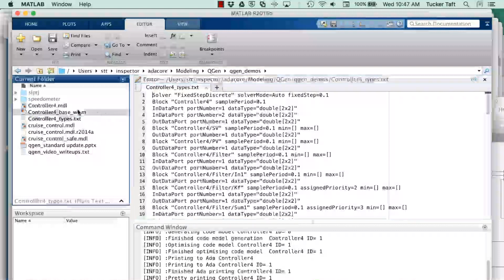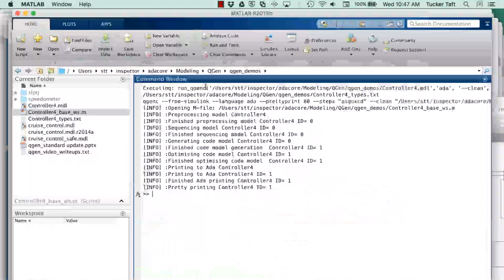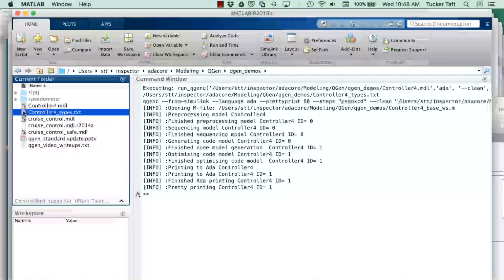In addition, the workspace might have important variables. In this case, the workspace is effectively empty. So we can delete both of these files and do that now, just so that we can see that they are regenerated when we rerun the source code generation.